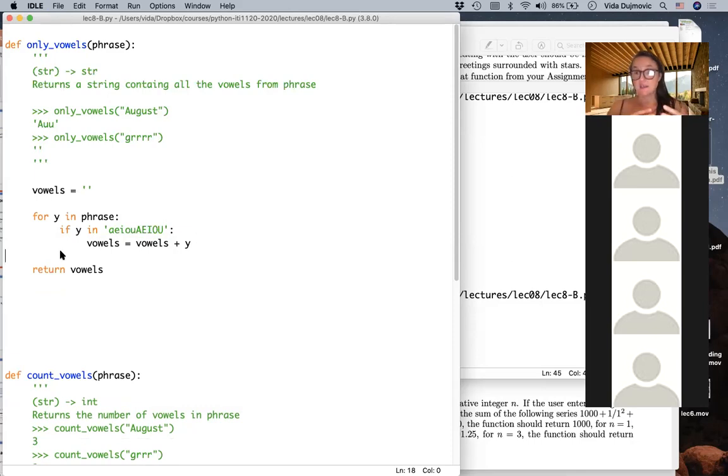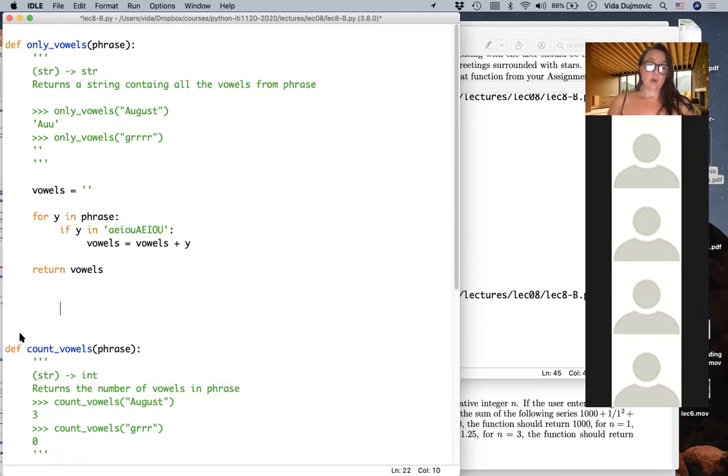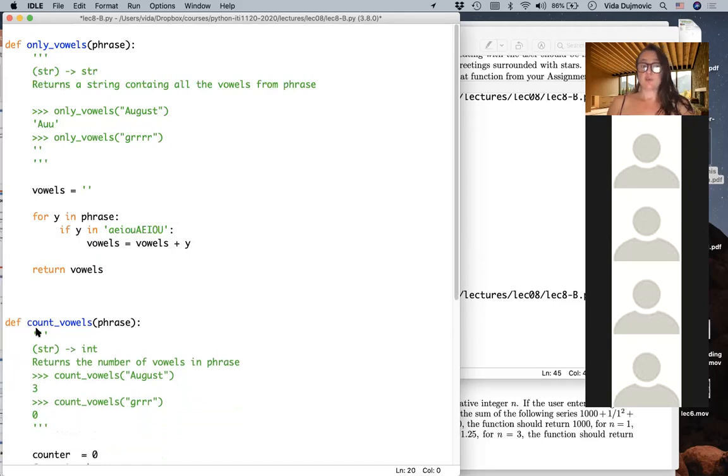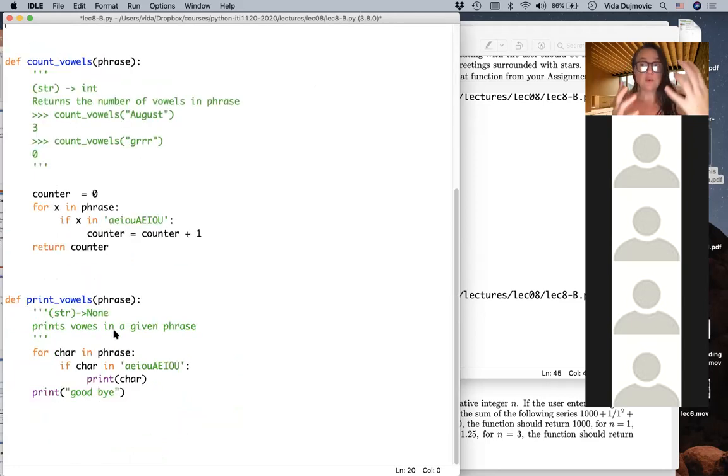So again, both of these things are really super classical, simple solutions that have to become second nature to you. That's how common they are. They appear everywhere. And I'm sure any of you students who program for any reasonable length of time, this becomes such a natural thing to do, okay? All right, and again, in your assignment, you will have to do these types of things where you're starting with an empty string and then building a new string, or you will have to compute some sort of summation or something where you have to accumulate and add values.